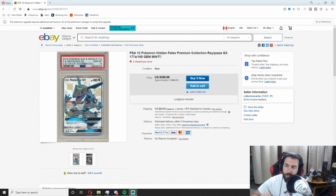Like I said, this card is super interesting because the PSA 10 population is actually higher than the PSA 9 population, which is weird because it's a promo card. So if you ever open the promo cards, like from Shining Legends, they're in the plastic, and to pull them out, there's bound to be a nick or a scratch or something in the corners pulling this card out. So it's super interesting to see that a promo card in this plastic packaging has more 10s than 9s.